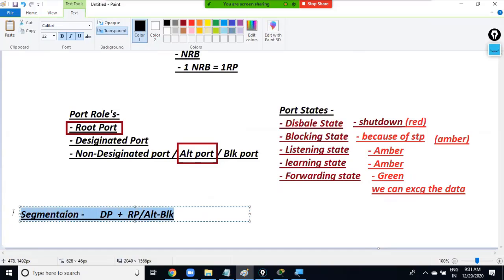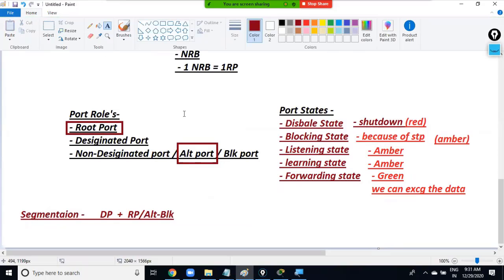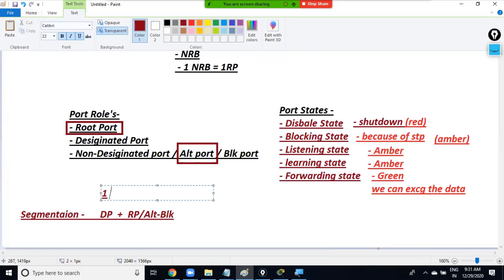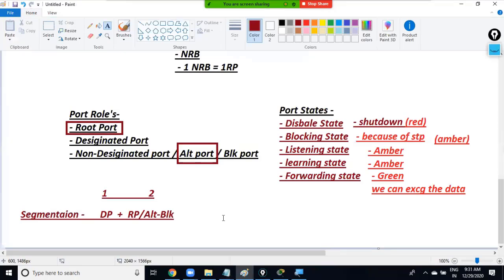This is all about segmentation. Segmentation is the combination of two interfaces, two directly connected interfaces. These are the two interfaces, guys. Interface 1 and interface 2. Okay.